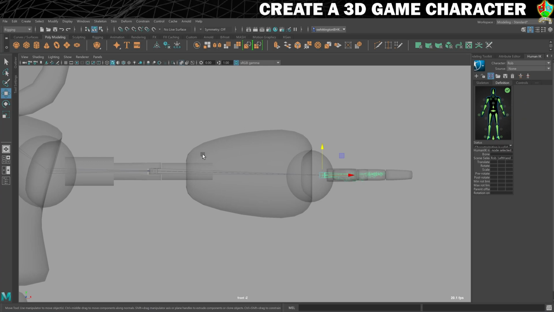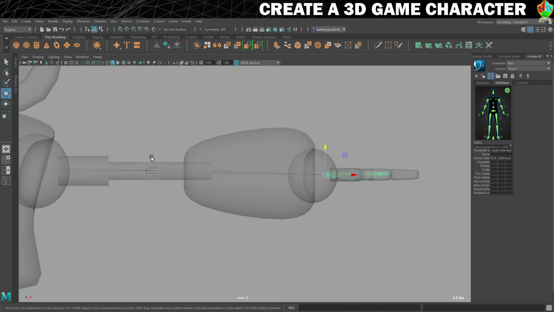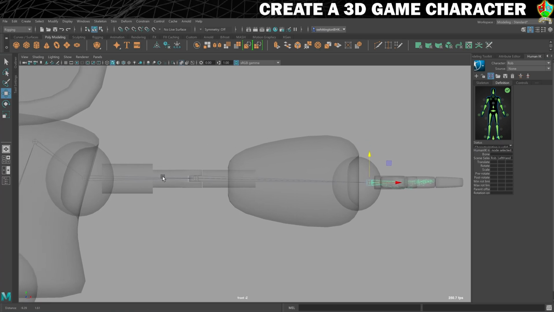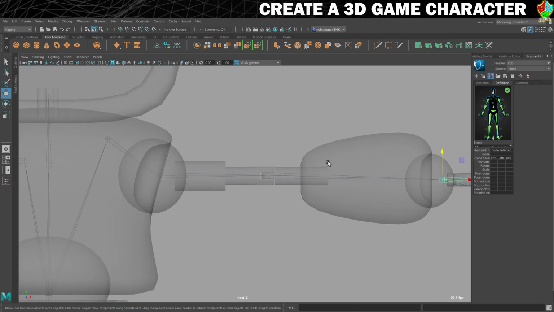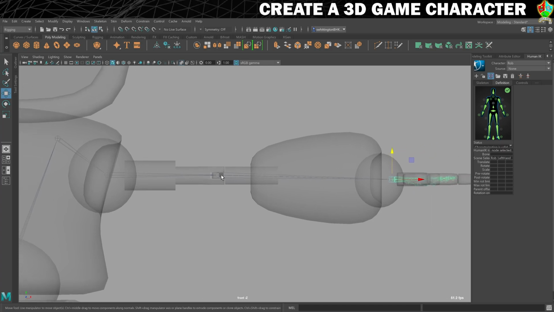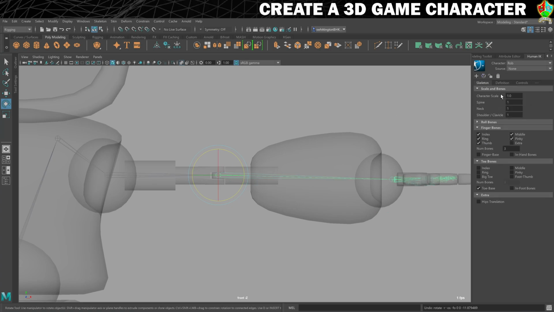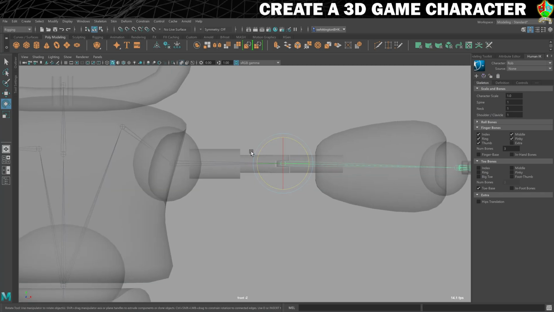And you'll have noticed that so far, the way that I've moved all of these joints around is that I've used the move tool. If, however, I use the rotate tool, so I've moved that one down, but if I've done it by rotating, you see that these have now gone orange, which means bad, bad, bad. So undo that, make sure that all stays green. Now I'll just be flicking back and forth between these two tabs to make sure I'm not doing anything silly. But that there is going to do it for this part of the arm.